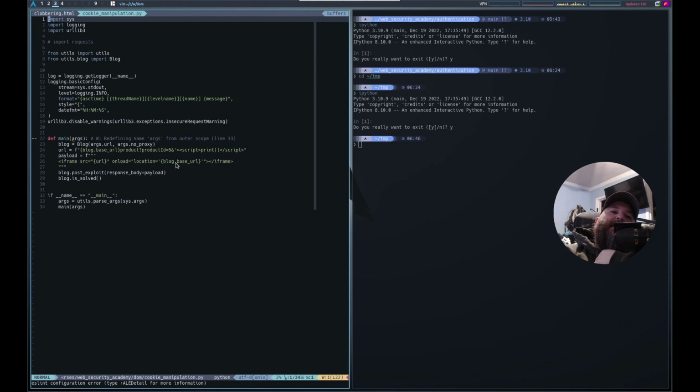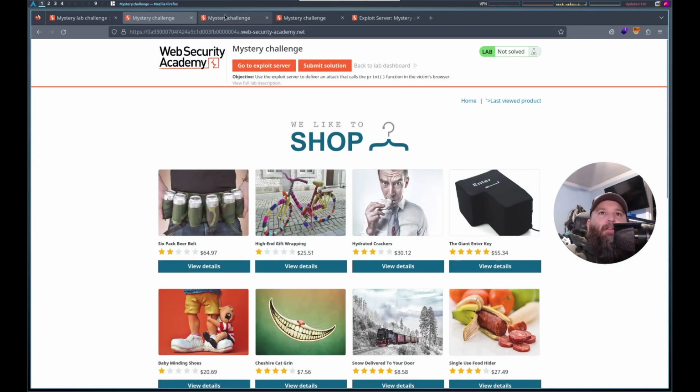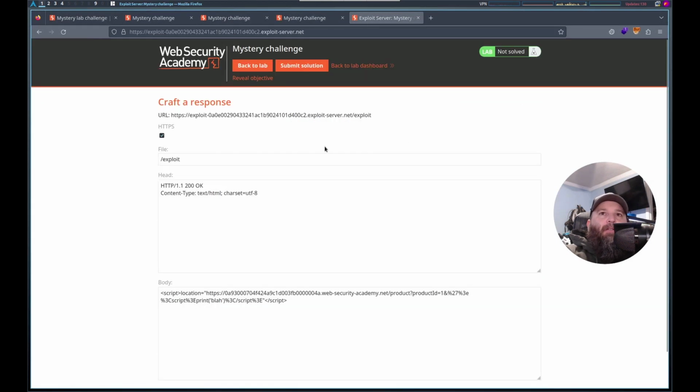We do need iframe because we needed to load up, set the cookie, and then go back to home, and we want to do that all automatically. My bad. Exploit server.